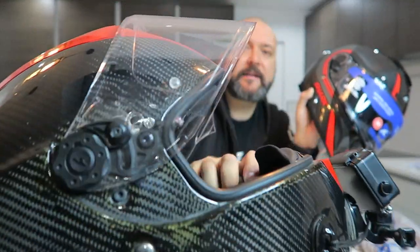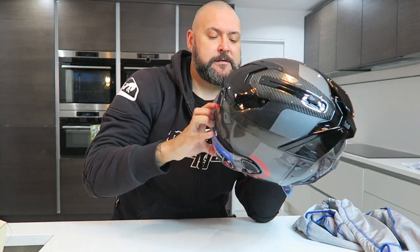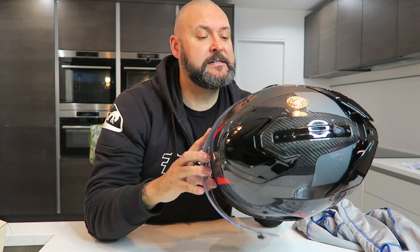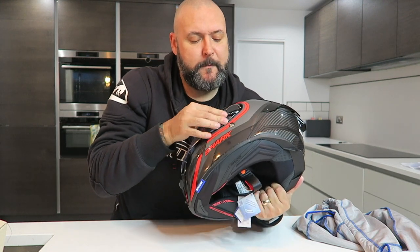Let's have a quick look at how easy the visor is to take off. There are little clips on the side — you just press those and pull it off. Boom — done, simple and easy. I almost threw it over my shoulder! To get it back on, just do the reverse. I cut there and you might think I did something fiddly, but I just dropped the visor and looked like a bit of a donut. Click it in place — done. Easy. I'm in love with this lid.